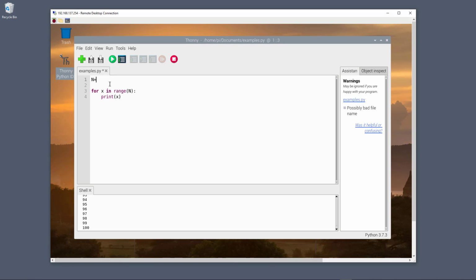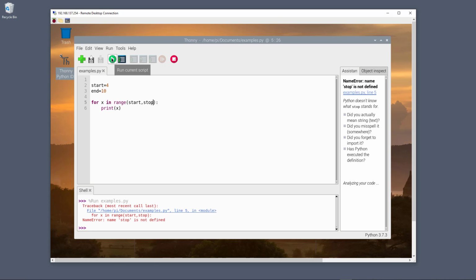We can also specify a start value, start, and an end, which is 10 or something, and then you can set for x in range, start, comma, stop, like this, and let's just run it.